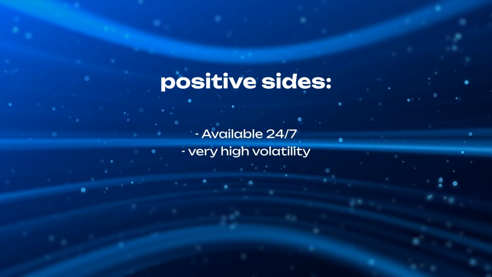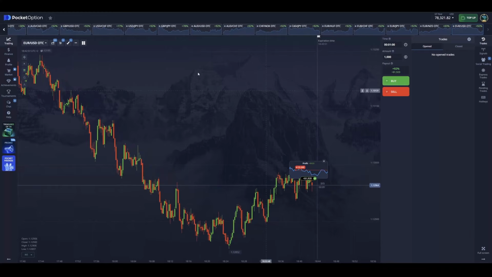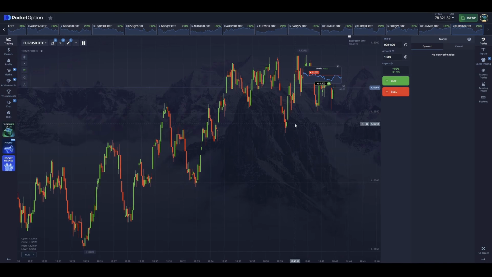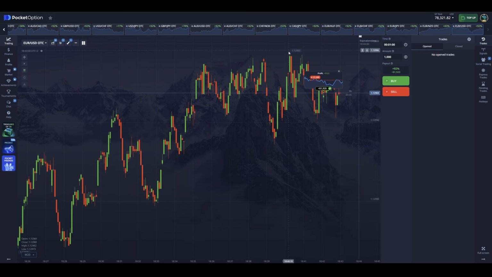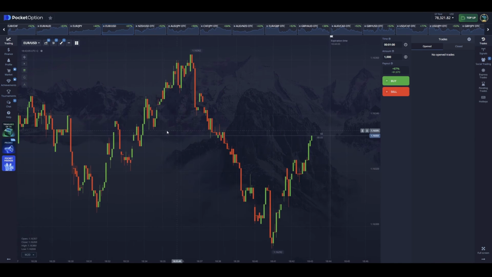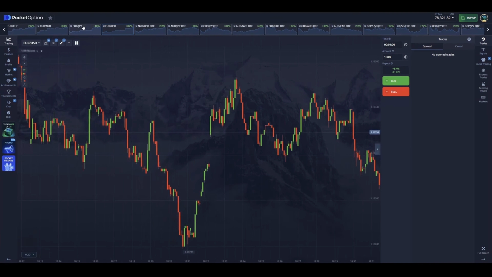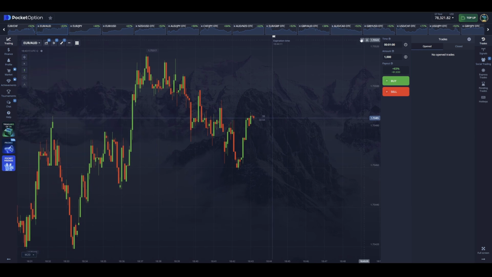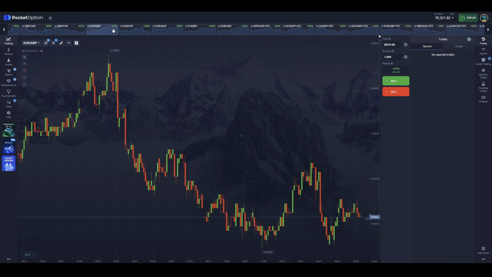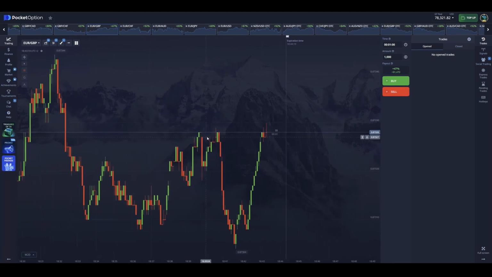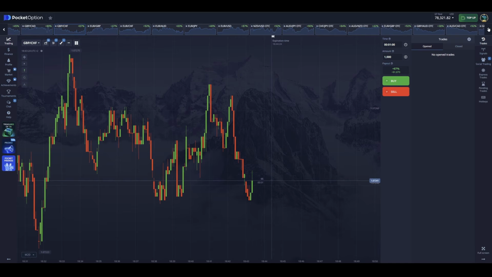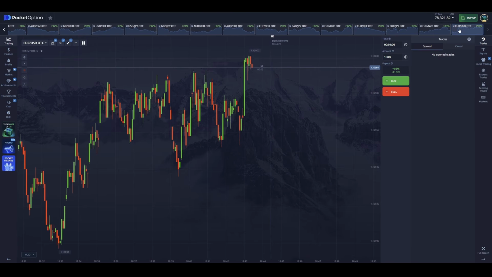Another advantage is that we have very high volatility. Again, look, if we open 5-second candles on the Euro USD OTC currency pair, we can see that there's quite a lot of movement. If we open a regular currency pair, Euro-dollar, we don't see such active movement here. The market often just stands still. But in the OTC market, you don't have these kinds of issues, meaning you won't get those freezes. Again, this is because volatility disappears, players leave the market, and as a result, it becomes hard for you to synchronize everything. But here, we don't have those problems.